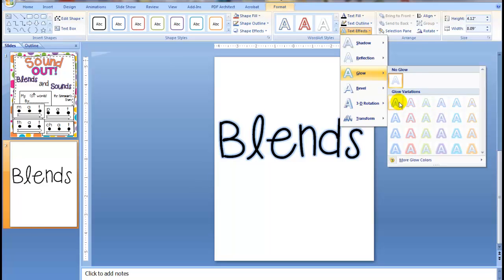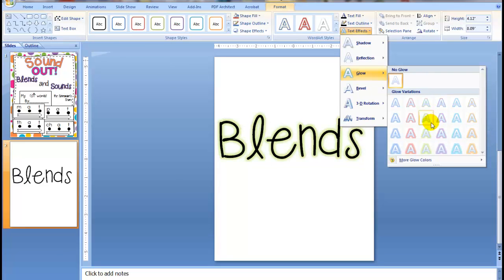When you click on the glow, you'll get 6 different color options if you go across, and if you go up and down, you'll notice that the glow gets thicker the lower I go. This one actually looks like I've spray painted behind the letters, which is pretty cool, but it's a little thick for my taste. So for my initial example, I had a purple color.